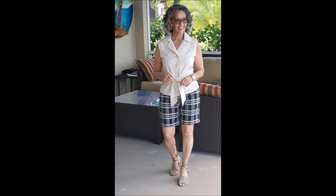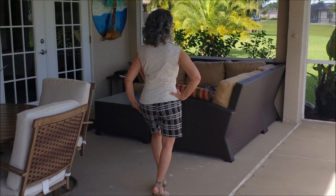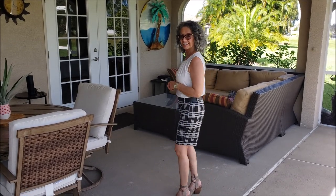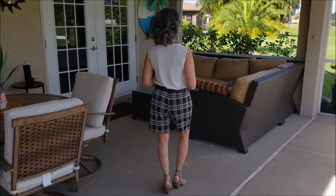I paired that top with Vogue Elements 9616. This is described as fitted shorts above the knee and can also be tapered pants. I trace out my vintage patterns, and on this one, I bumped out the back seam just a hair to give me a better fit in the back. The shorts have front darts and back darts, and there's a back zip. The pattern comes together easily, and I would highly recommend it. I love the fit of the shorts, especially in this fabric that has a little bit of stretch.